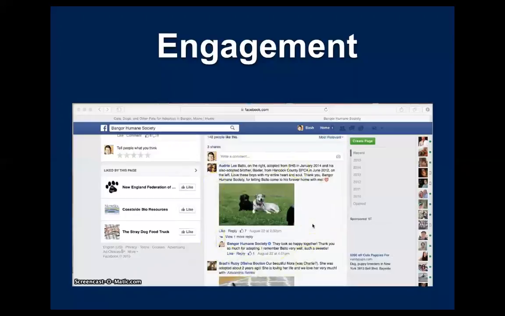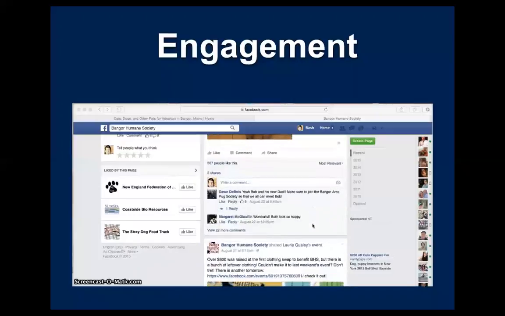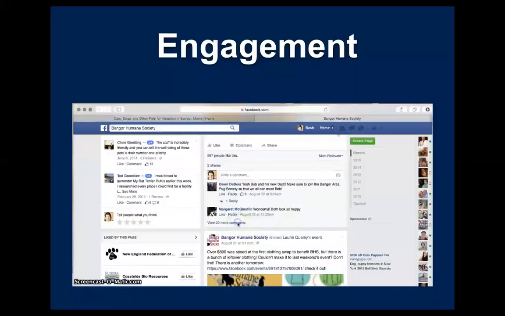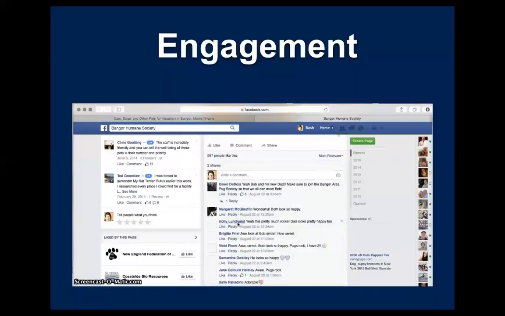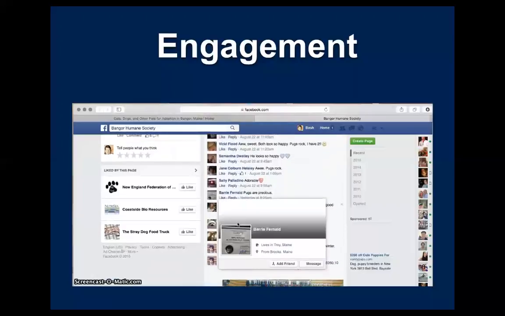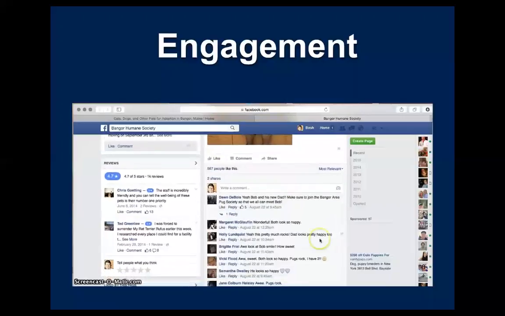Search engines' job is to connect people's questions with the most relevant answers out there. How would search engines know what's most relevant? Well, one of the things that search engines presume is that if material is being shared a lot, then it must be of interest to a lot of people, and it therefore is relevant probably to a lot of people's questions. Sharing is a big objective for any person that is building out an online presence.